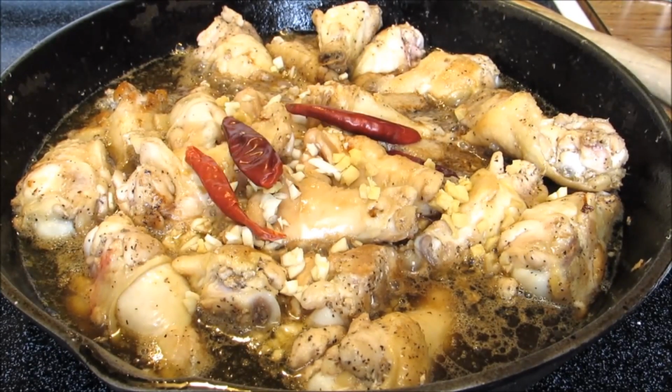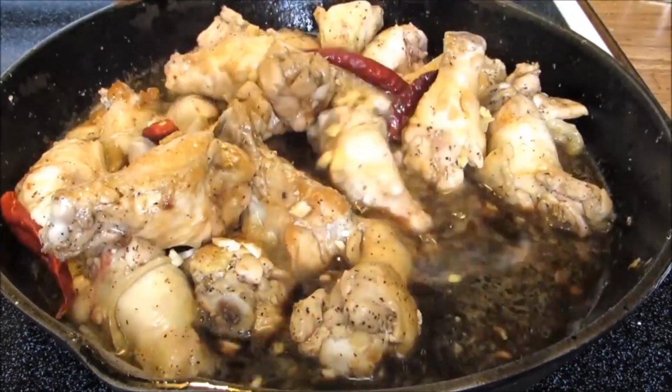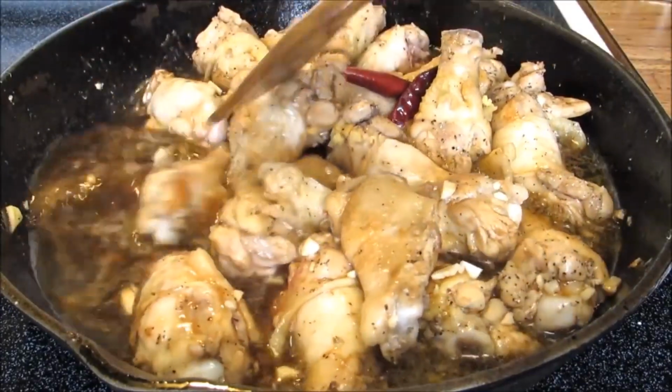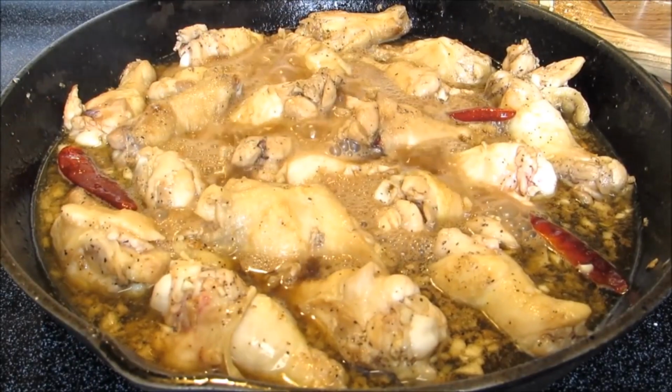You can use regular chili peppers, crushed chili peppers, or you don't have to use chili peppers at all. Give it all a good mix and then bring it up to a boil. Once the mixture comes up to a boil, you want to give it a stir about every 5 minutes.